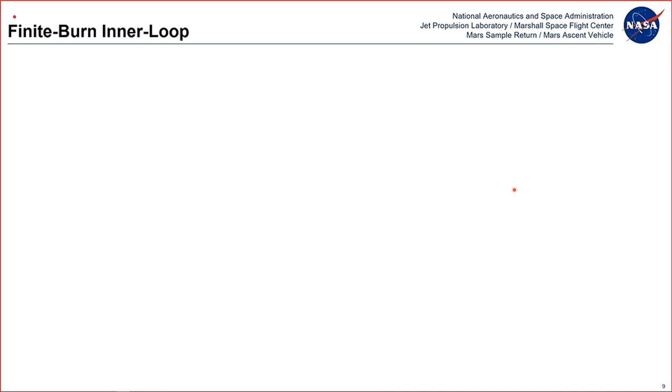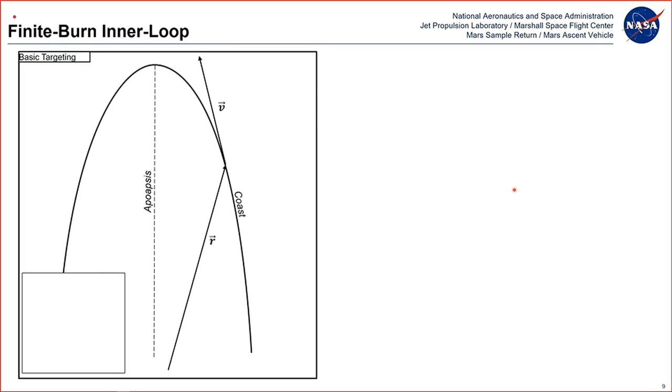This is where some of the math starts coming into play. There's 2 components to it. There's an inner loop and there's an outer loop. You can imagine the inner loop being, what is my delta V at any given point? You can imagine the outer loop being, okay, what is the right time throughout this ballistic arc where my delta V's equal each other? So essentially the outer loop will use the inner loop to compute the delta V, but then the outer loop is responsible for determining where along that ballistic arc the delta V's are going to match up. And I've got a mathematical description of both the inner loop and outer loop that I'm going to be talking about. Let's start with the simple case.